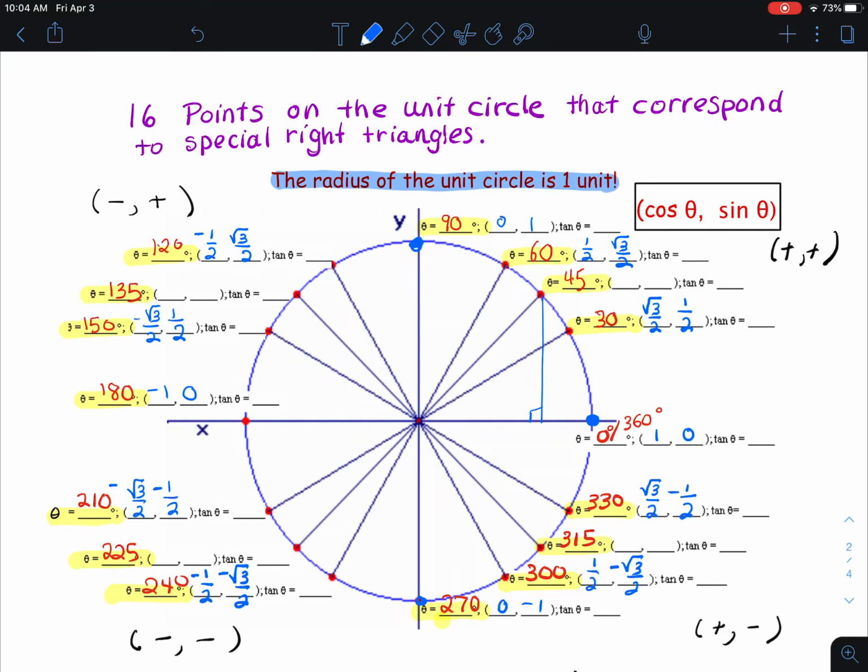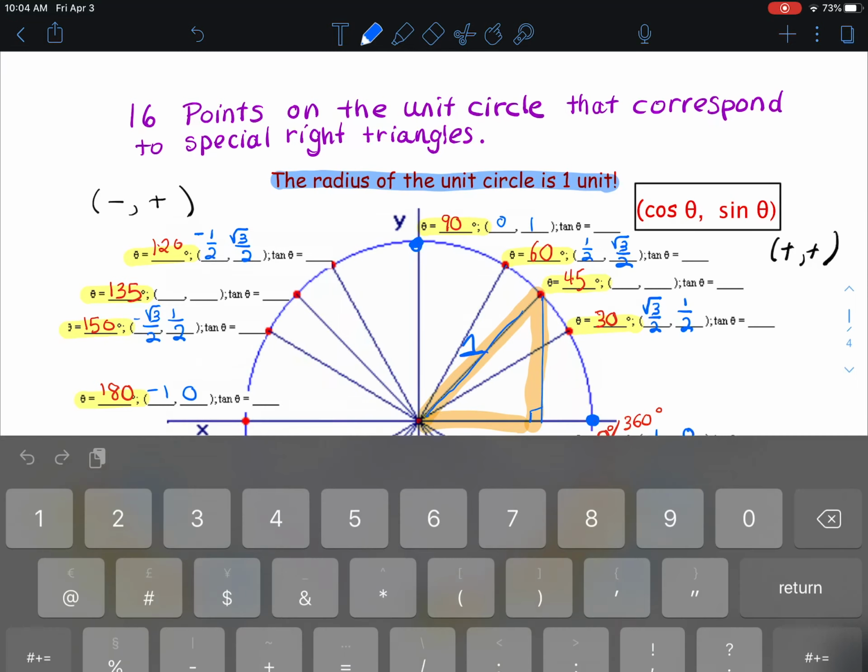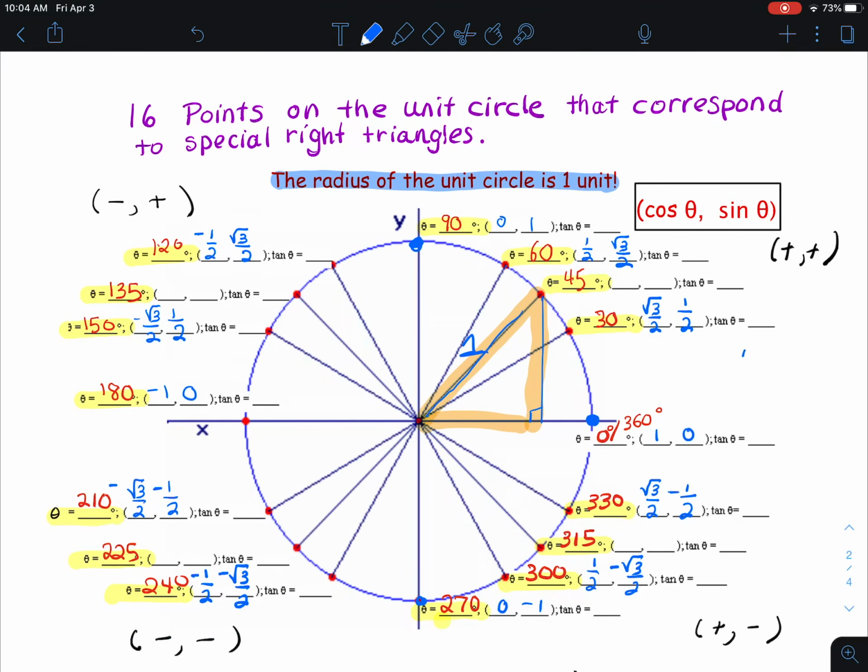the 45, 45, 90 triangle. Again, we only know that this hypotenuse is a length of 1. Okay, so I'm going to fill in, I know that's 1. If we were to look back at the previous page to this, we said that to get the leg of a 45, 45, 90 triangle, you have to take the hypotenuse and divide it by the square root of 2. Now I'm going to write that just off to the side over here real small.